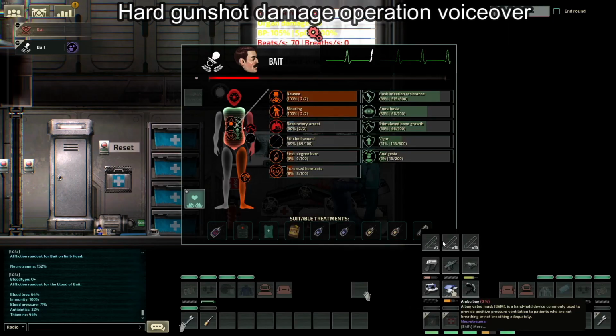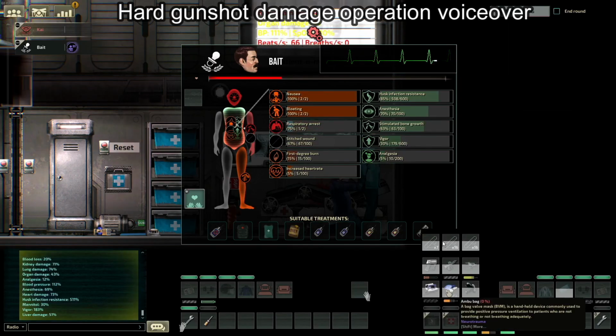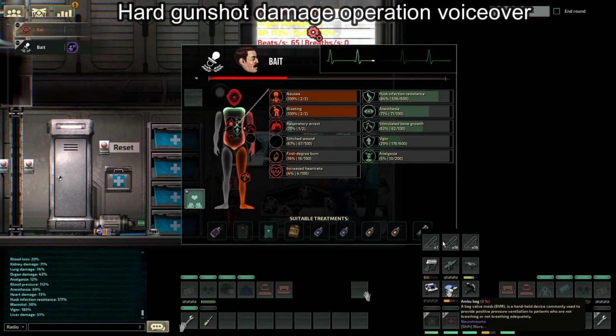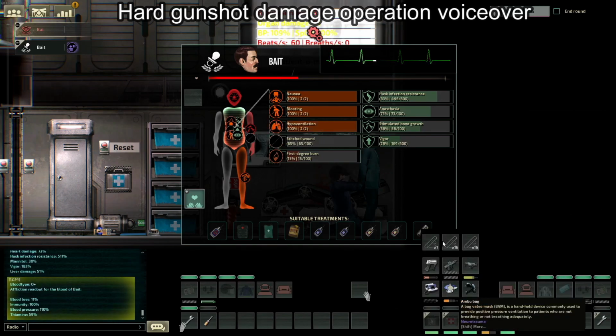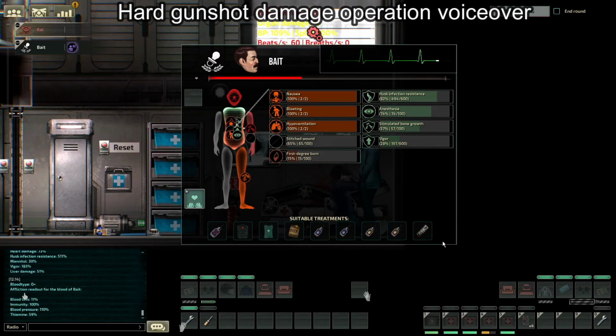Here I start manually on the lungs and the heart again. Do our best to make sure his health doesn't sink back down below where it's supposed to be. You can see the blood loss here is at acceptable levels. The organ damage was still high, but thank goodness we used the diazine when we did, or else it might have killed him.